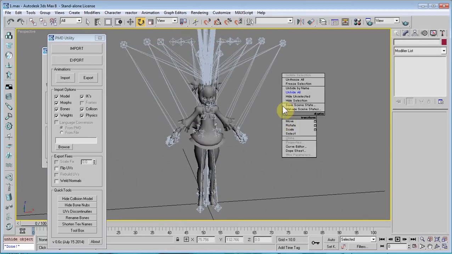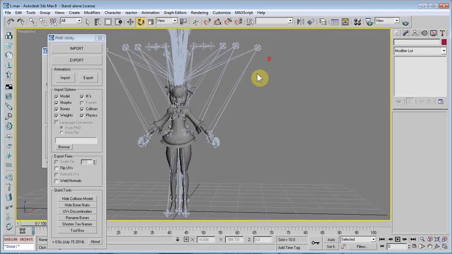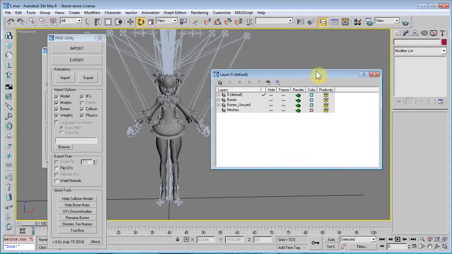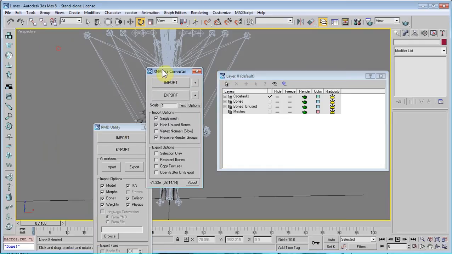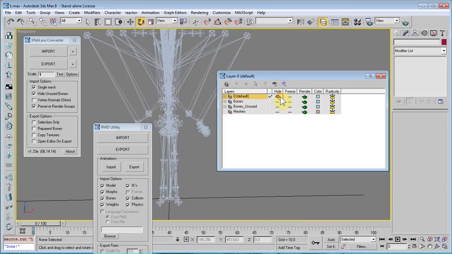All right. Oops. When you unhide all, it's going to unhide everything, like everything that was there and that was hidden before. I'll explain this now because it's not really that off topic. If you click on this thing called Layer Manager, you'll see these 3 created layers. When we import from the Xnalara converter, it creates these layers. So we have essentially 3 things. We have the mesh itself, which has been destroyed now because we've exported and then deleted and imported, so it'd be called default now. Okay, so we can hide that.